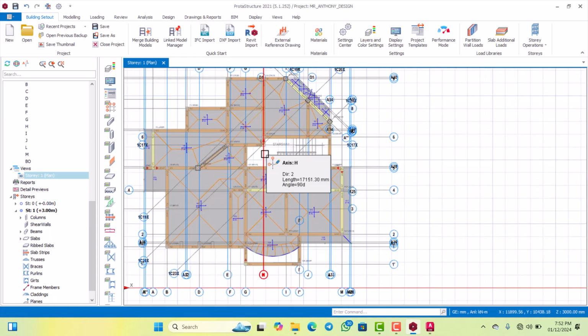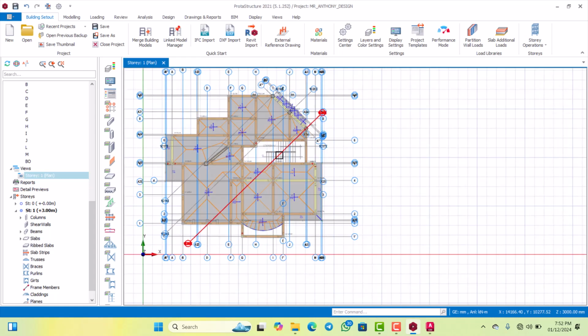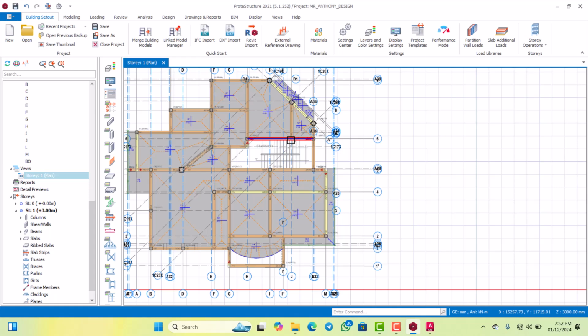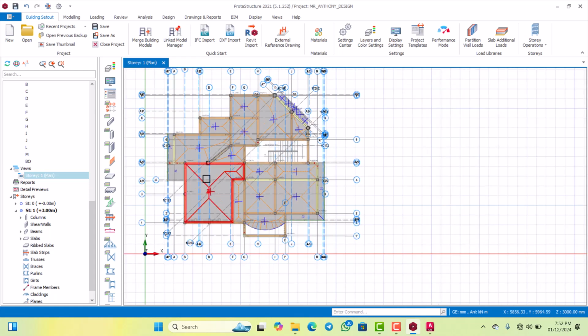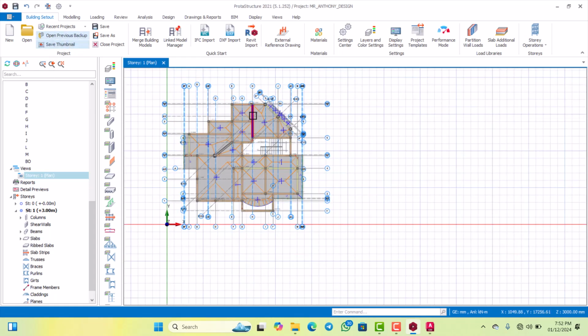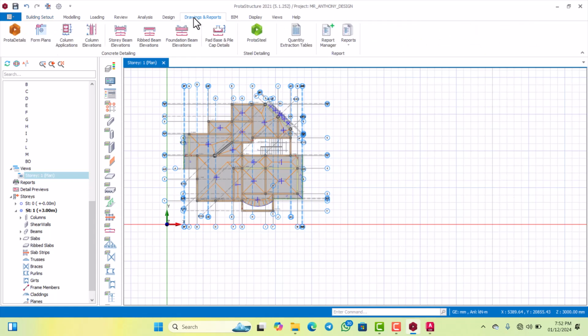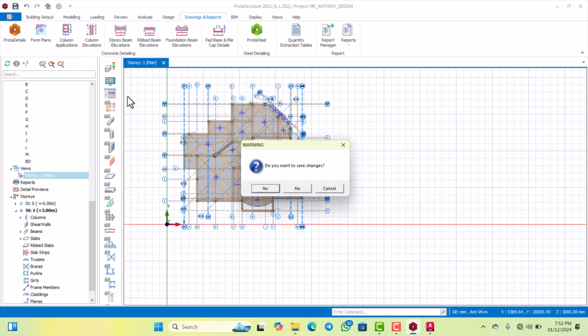So now we want to export this to AutoCAD. For us to do that, what we will do right now is go to Draw and Report. When you click on Draw and Report, you click on Prota Detail.